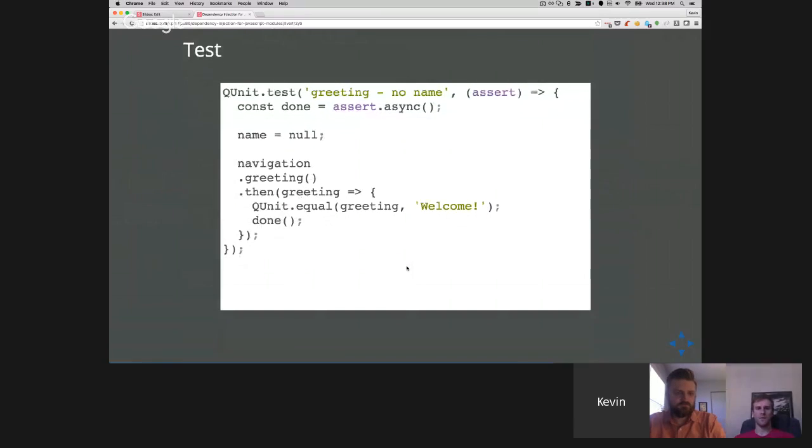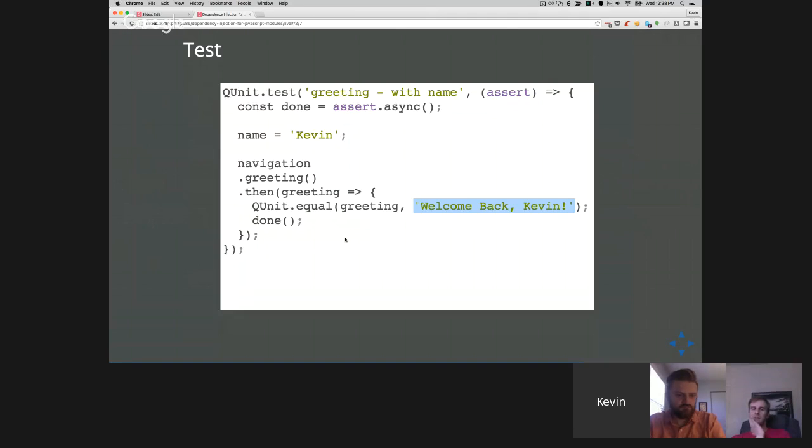The part where you really get the wins from this is in your actual test cases, because it's really easy to manipulate that data that's being passed in. So really, we can just update this local variable we're using to test, and then we can see that our value is correct based on that. We can run another test where we set that value and see we're getting back the correct thing.